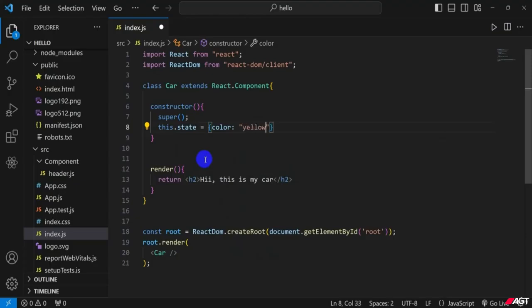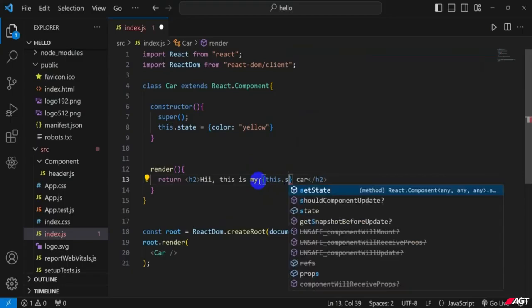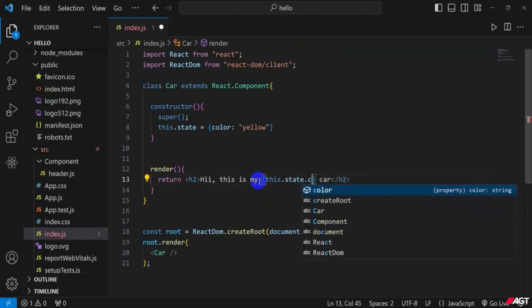Okay, the color is inserted, and now here I insert the color. Now I create curly braces, and inside I insert this.state.color.